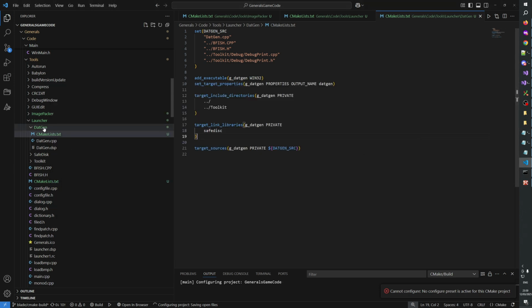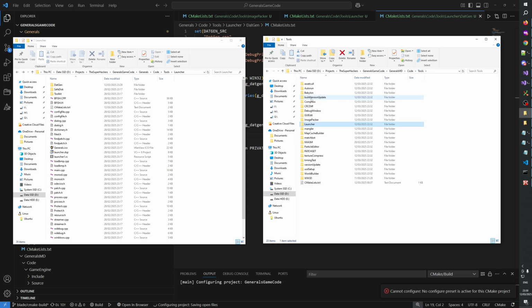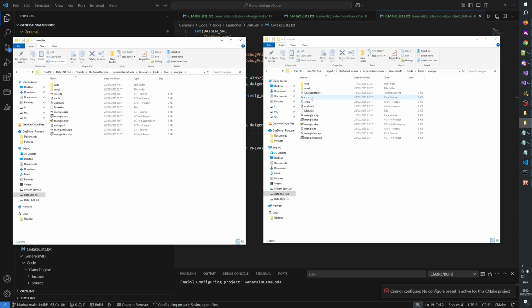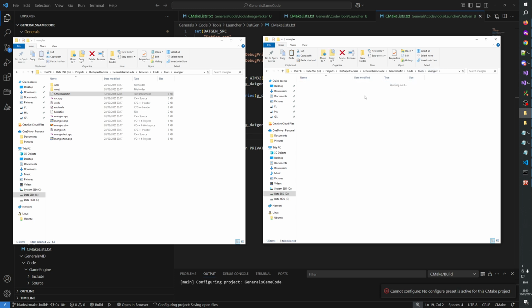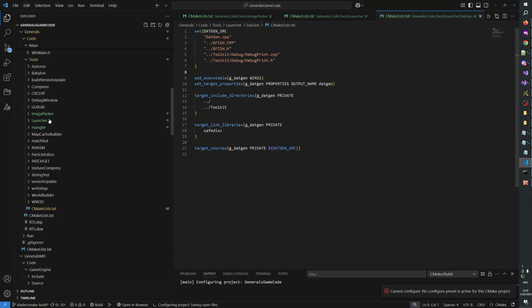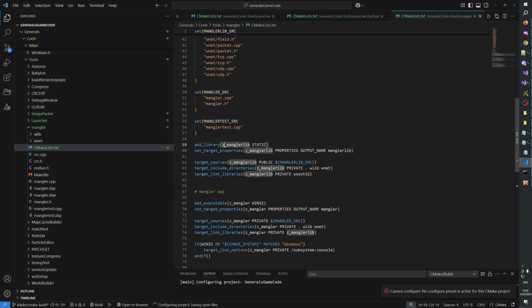We wait for this guy. Launcher. And we can already do the next one. Mangler. That also looks very similar, if not identical. WLib. Yeah, should be fine. So we go for Mangler and G Mangler lib.